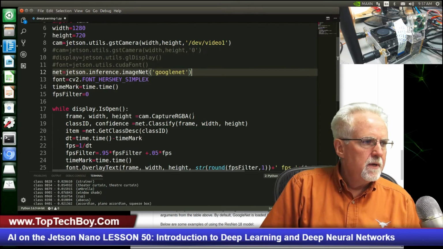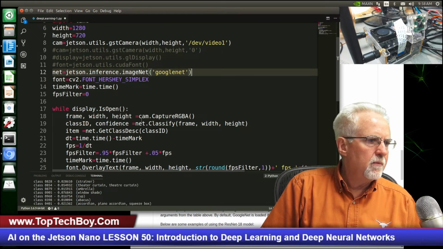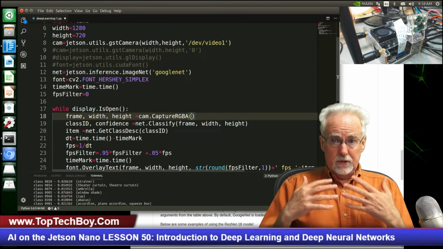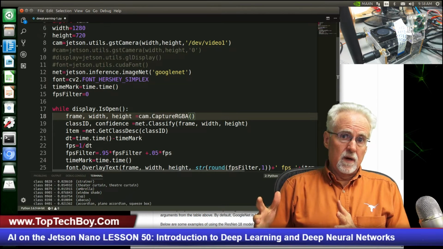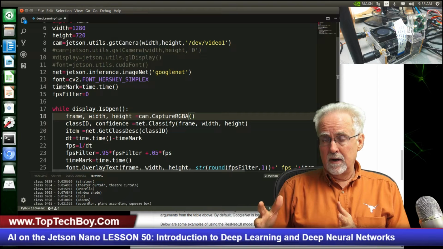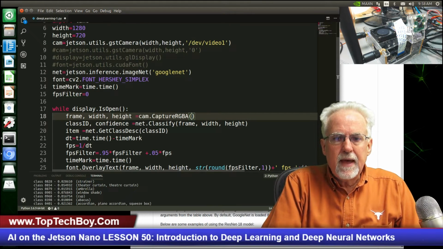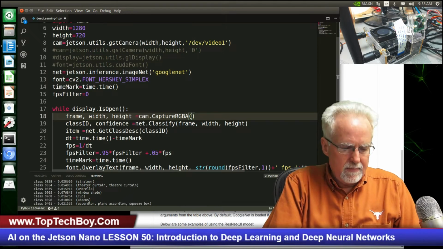Okay, that looks good. Now still we will get our frame width, height, and we'll do a cam capture, RGBA. But now we're going to be doing some conversions because remember OpenCV later on is going to want BGR and not RGBA, so we're going to have to do some conversions. So I'm going to have to put a command in here, and that command is zero copy equal 1.